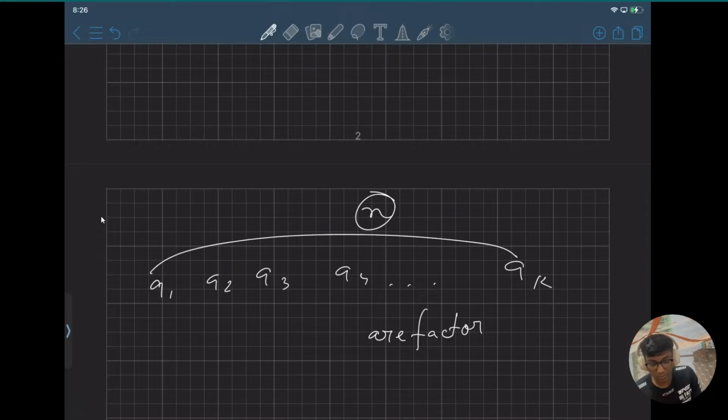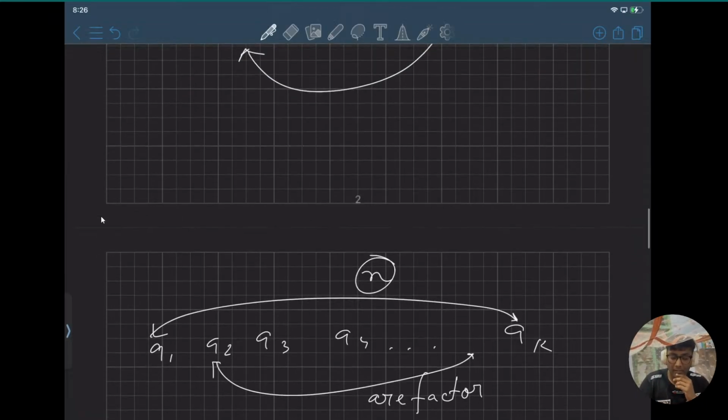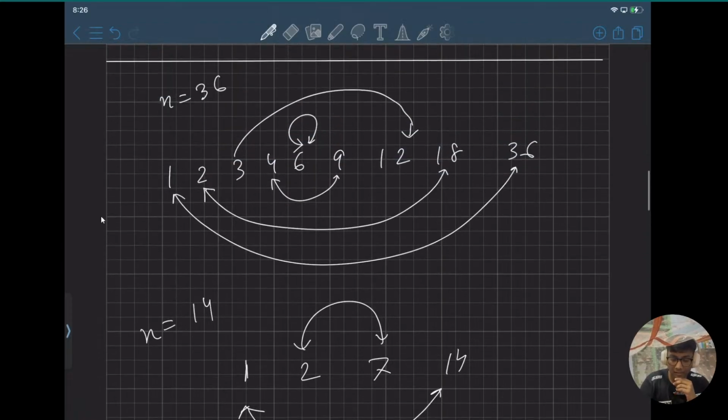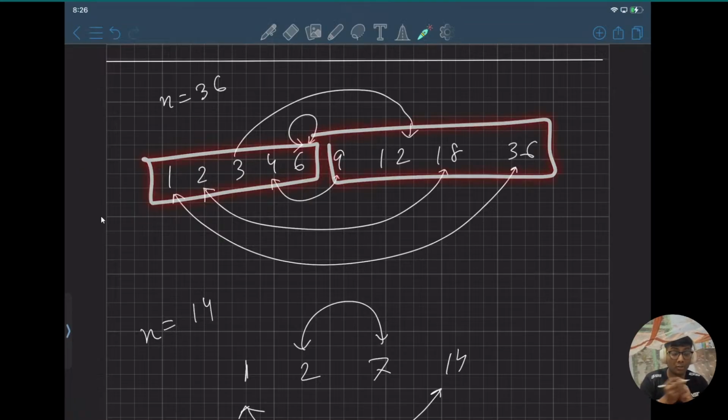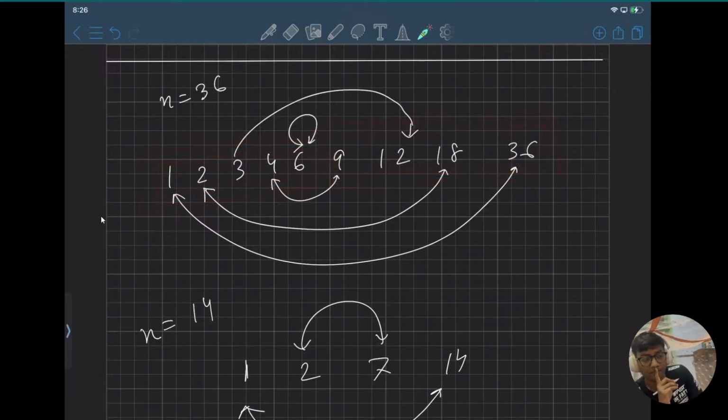I know all of these form pairs. So what is the least amount I must go in order to find the pair? I know that half of these are less than root 36. The other half will be more than root 36 because their multiplication is 36.